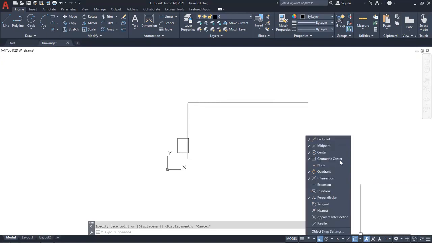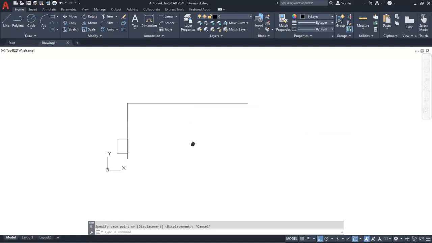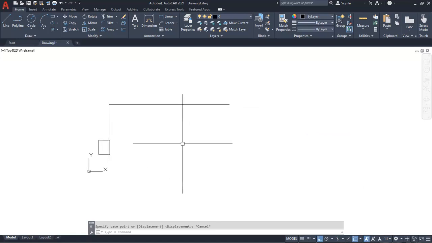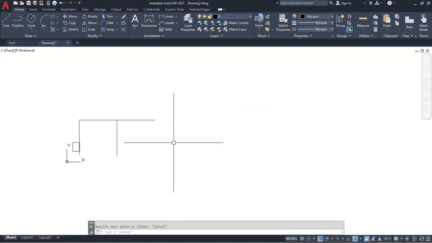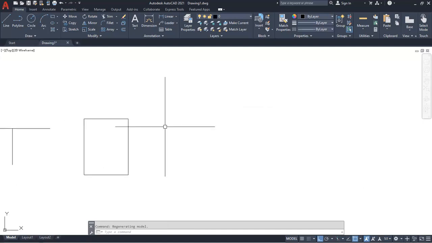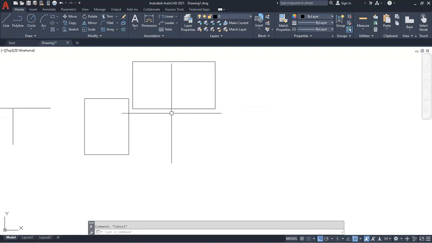The next is object snapping midpoint. This will give me the midpoint. This will snap the line to my midpoint, and then I can draw a geometry. This also works if I have multiple geometries and I want to draw a line right at the center of this line and I don't know where. So what I have to do is just hover over the line and it will snap to the midpoint. And now I know that my line has started from exactly the midpoint of the rectangle.